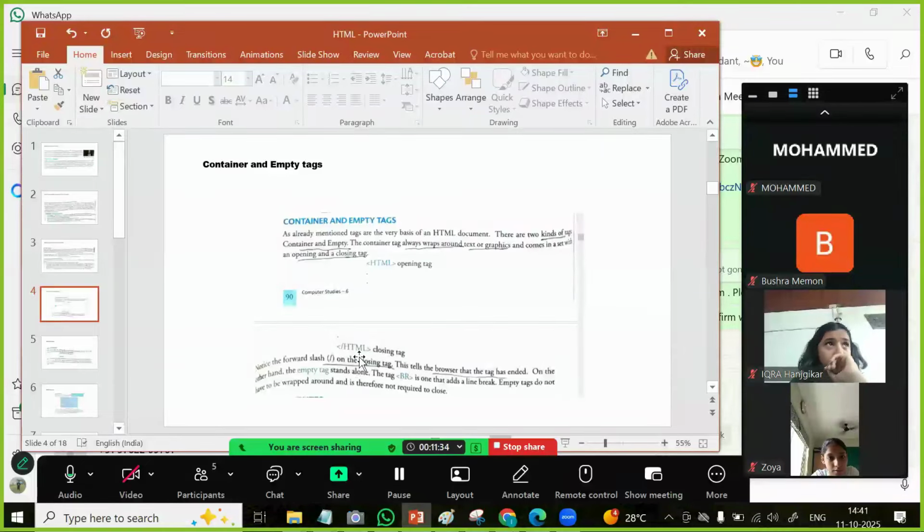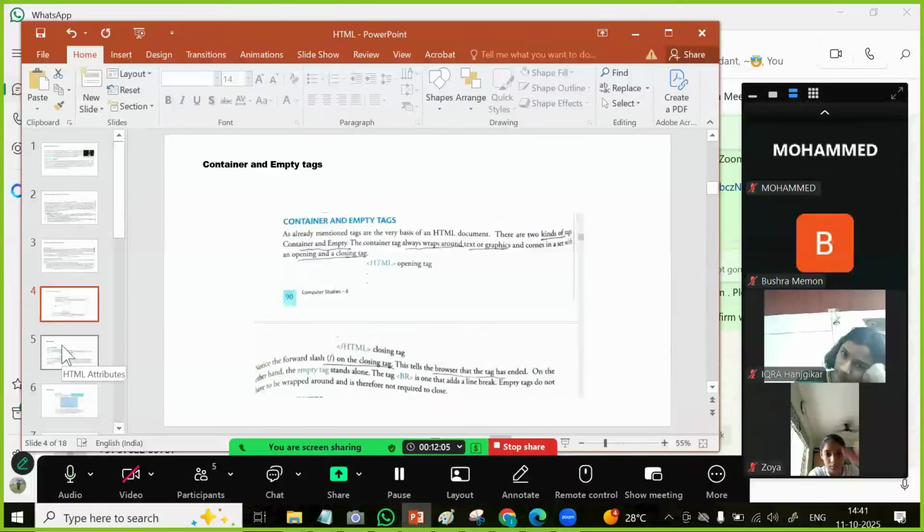There are some tags where you don't need to have opening and closing, for example the BR tag. BR tag is like a line break. Suppose you want to go to another line in the document, you use the br tag. It does not have slash br, it does not have a closing tag. So these tags are called empty tags because they do not have the closing tag. But the html tag is called a container tag because it contains or wraps the text or the image in your document.